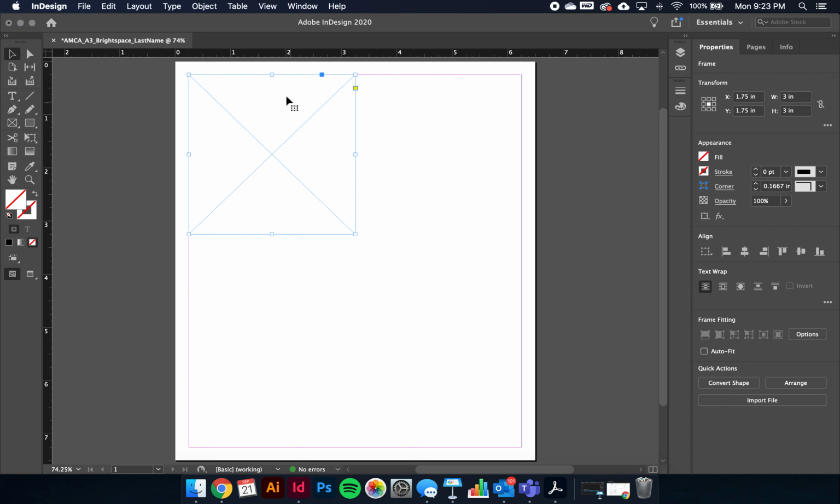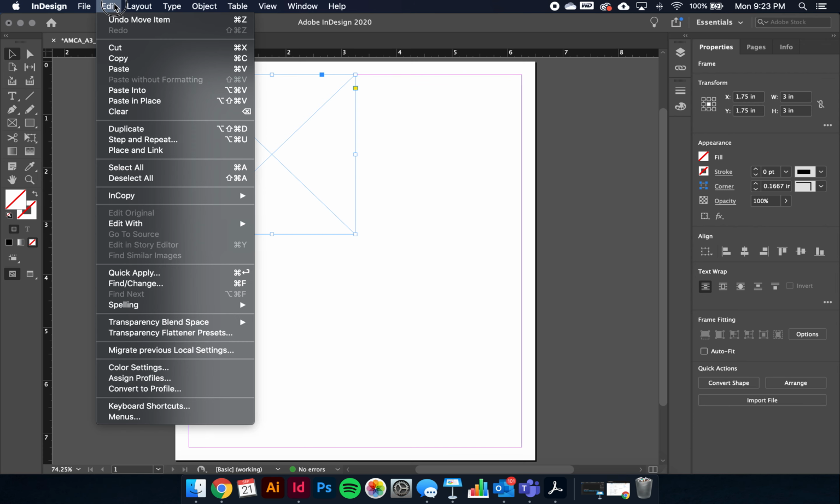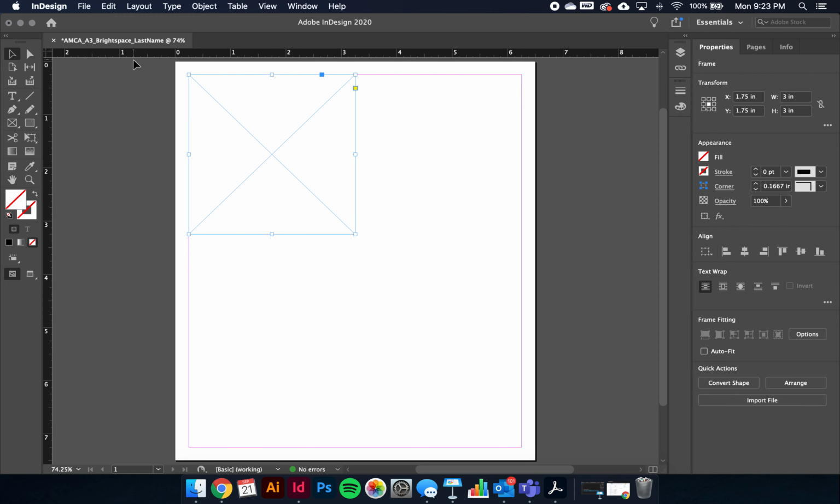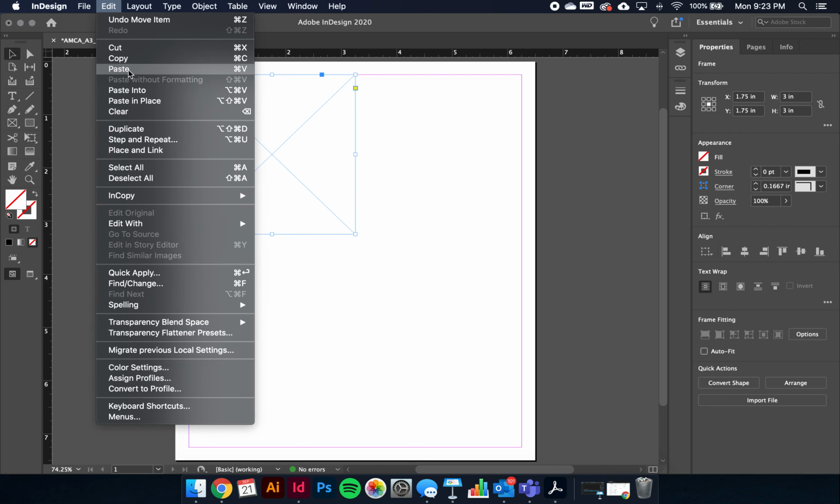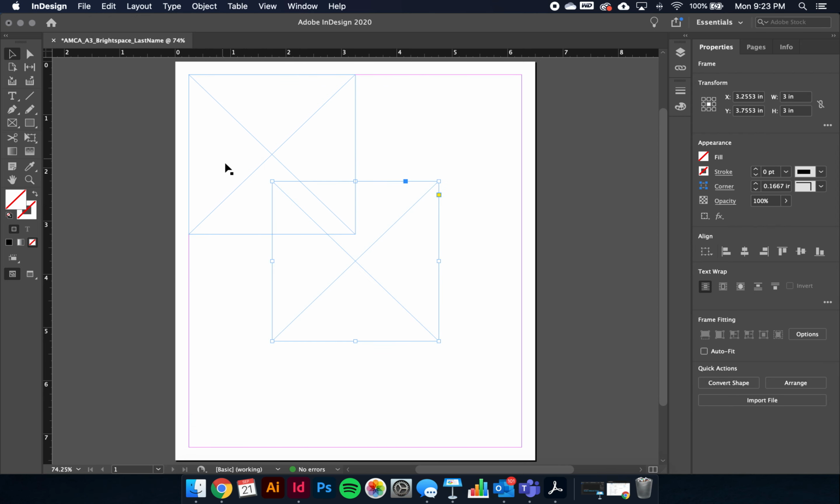So I've selected the box, and you can tell because the little white boxes have appeared on the outside. We're going to go to Edit, Copy, and then we're going Edit, Paste. So now we've created a duplicate, a second box. So I'm going to drag that box up to the top right-hand corner, and you can see all these little graphics that appear. These are your smart guides, and they're going to help it snap into place to make sure it goes in the right spot.